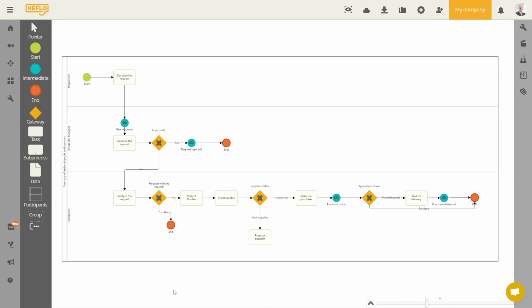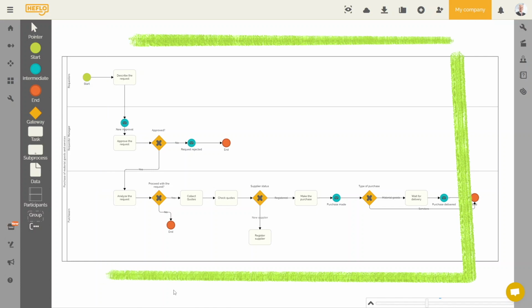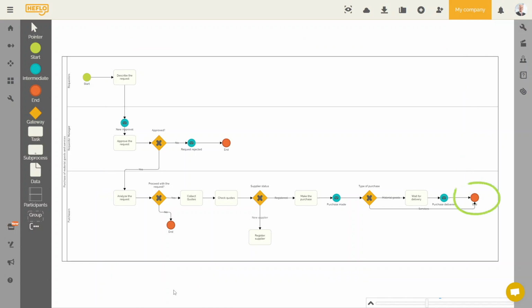The modeling of our process is now complete. We do have a beginning, a middle, and an end, as with any BPMN process. We will see at the end of this course if the mapping of this process complies with the BPMN 2.0 notation. We will now see how to customize and give more information to your process.